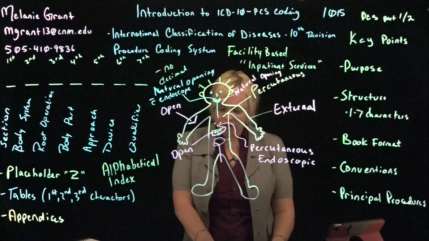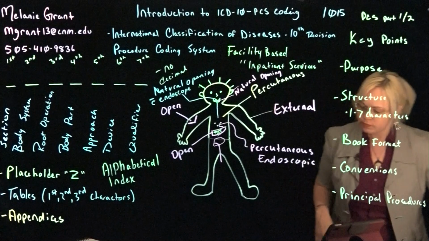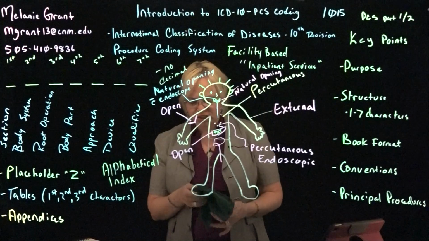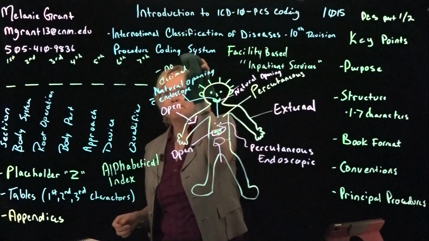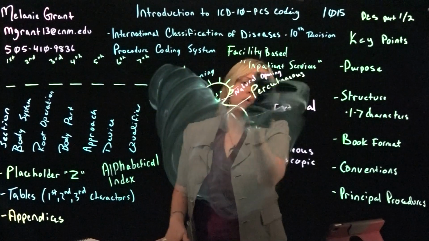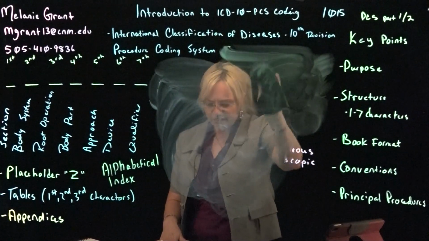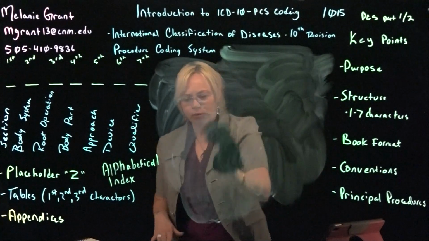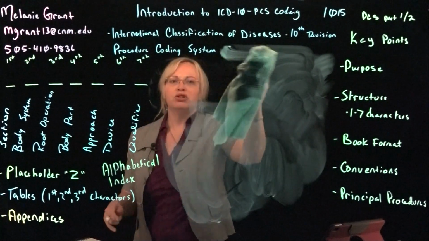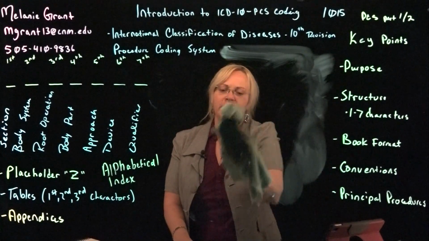Here we have a medical and surgical procedure, which is identified at the top of the table by the number 0, to the heart and greater vessels, which is identified also at the top for number 2, and for the purpose of dilation. That's your root operation. What is the purpose of our visit? We're dilating something. And so that's identified with a character 7 under root operations. And so the way the tables work is they break that up for you. They say, here's the first 3 characters, and here's the rest of the information that pertains to those 3 characters.